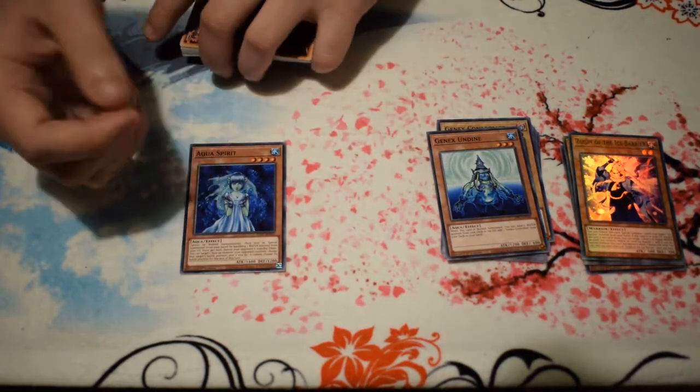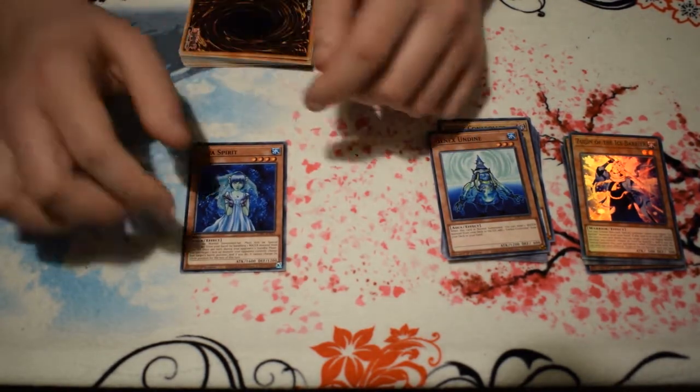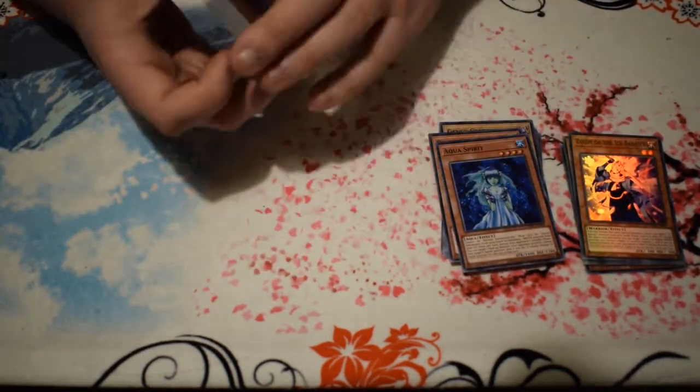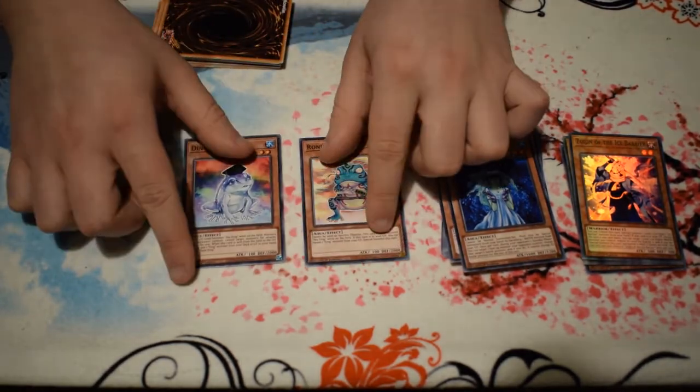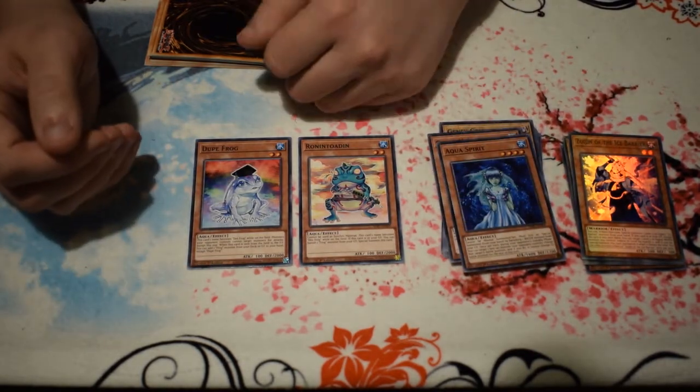Then we've got Aqua Spirit, so this can't be normal summoned or set. You can special summon it by banishing a water monster from your grave. It's a level 4 water extender, so that's just a really good reprint. Then we've got Duke Frog and Ronin Toden. So Swap Frogs had reprints recently, so I guess it makes sense for these to have them as well.